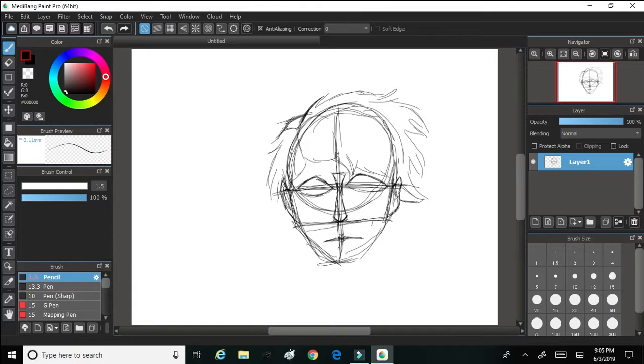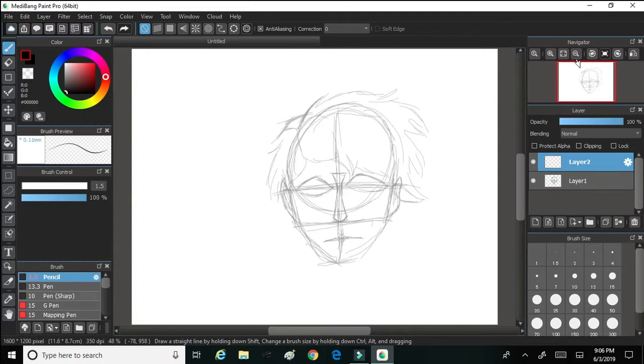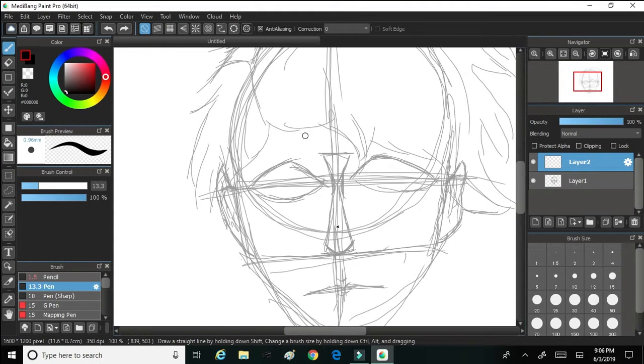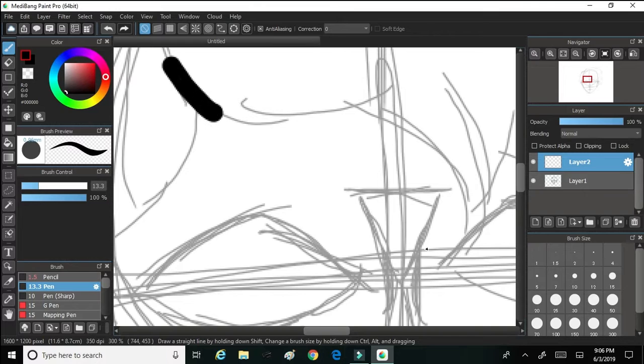So now, if you're an artist, I suggest taking your eraser and not pushing down too hard. Or if you're an artist and you've got yourself a kneaded eraser, then just roll over it to lower the opacity. But if you have a tablet, or a touchscreen laptop with a stylus, then just go ahead, make a new layer, lower your background image, and start drawing on your main layer. So now you can see that, yeah. So now I'm just gonna. And yes, this is a little bit too thick.